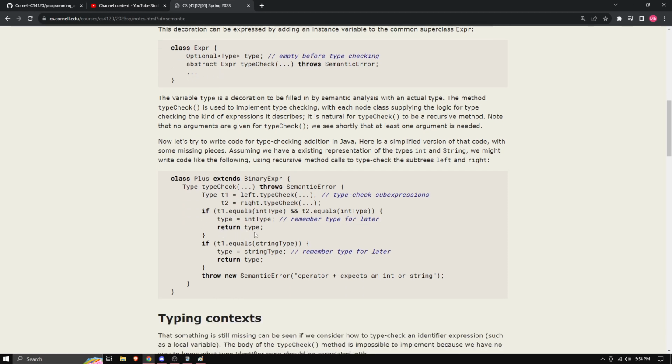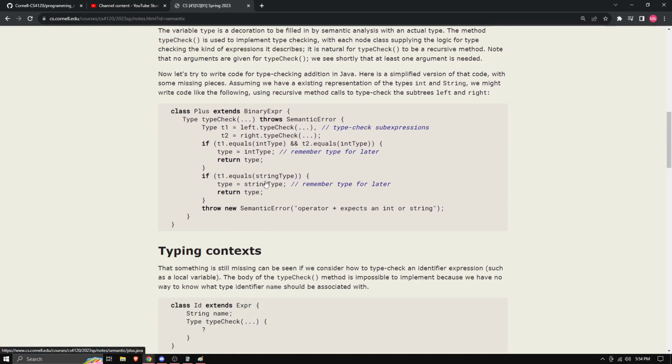We set the type to the int type. If the left hand side equals string type, it doesn't matter what the right hand side equals because we want to implicitly convert to string. Makes sense? If it's none of those, we throw an error.